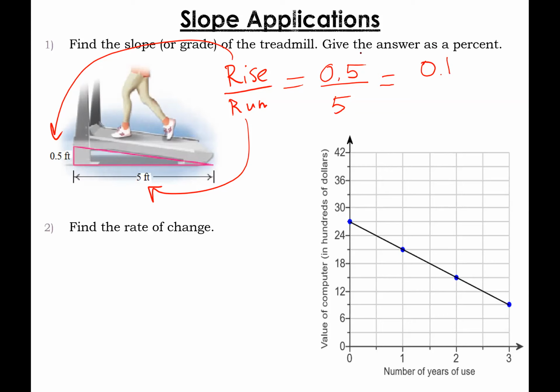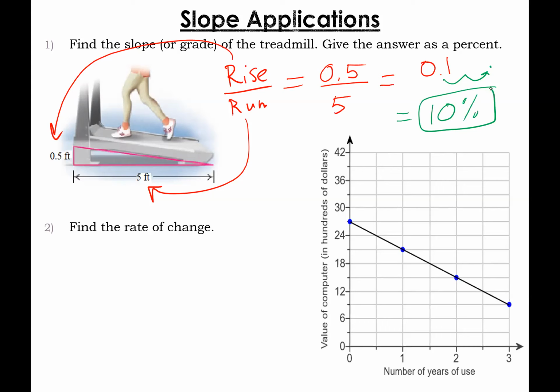In this case, we want the answer as a percent. So just a quick little reminder about percent. To change a decimal to a percent, what you want to do is just multiply by 100, or you might just remember about moving the decimal place twice to the right. Okay, so percent just means per 100. Okay, so 0.1 as a percent, if we move the decimal twice to the right, we're getting 10, or 10%.